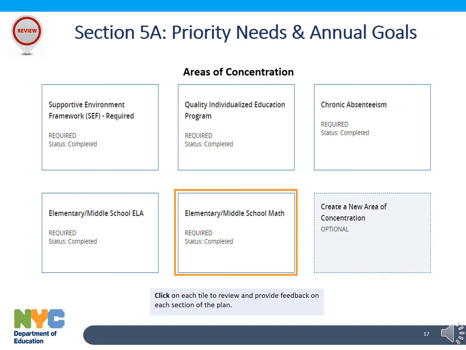Schools can also complete additional, optional areas of concentration to address a unique or specific need. Click on the area of concentration you'd like to review to enter the Priority Needs and Annual Goals section.